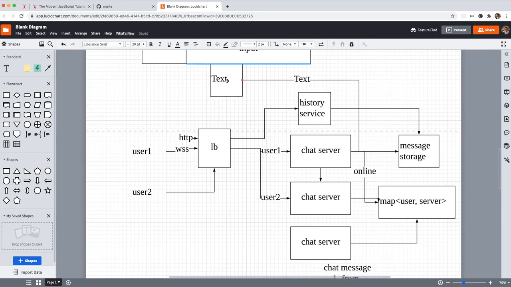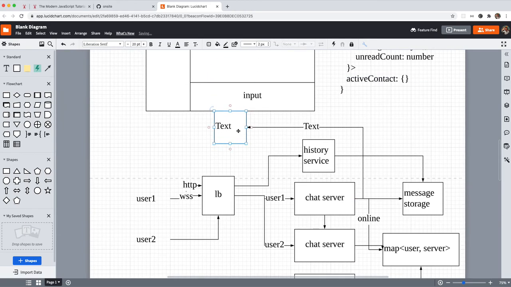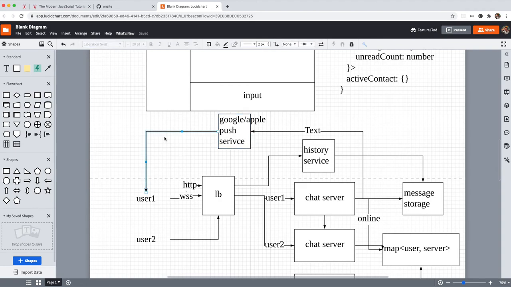Maybe it's not GCM, it's FCM. Sorry, I don't remember the name. Or APNs, I don't know. So the Google and Apple push services will push directly to the client as a notification.